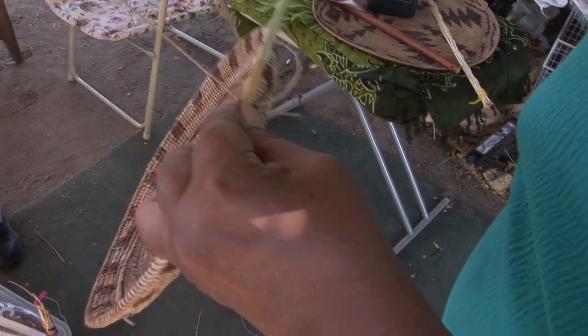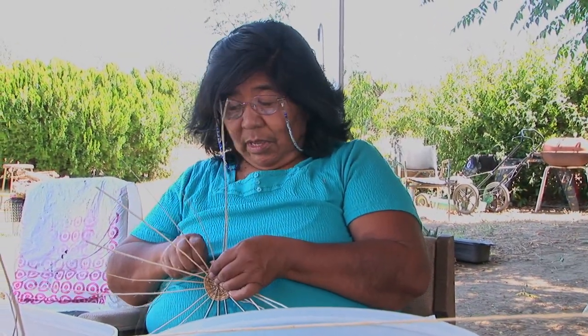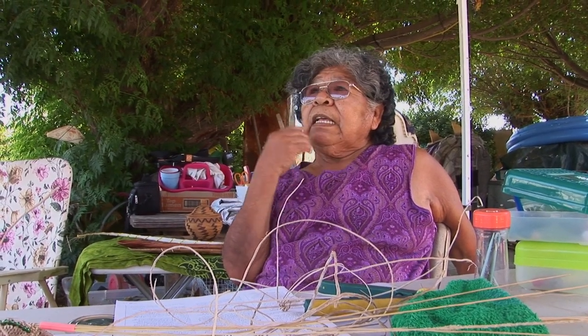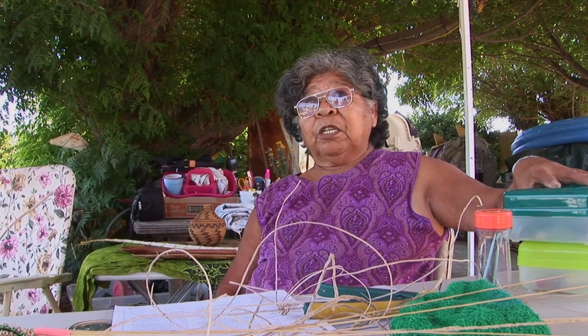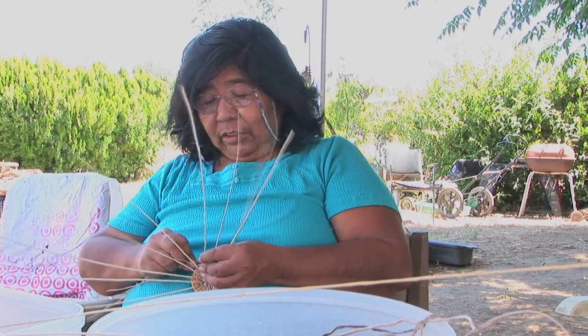The reason we started the language was because Mom said she wanted someone to talk to. And that was my main goal — to be able to talk to Mom. Actually the fluent speaker is Jennifer and Dave's uncle, and he lives in Rosington. His name is Felix Icho, and Saturday's going to be his birthday — 96. Me, I'm just learning again, and so we're the only two that actually do speak our language. And he said the language — when you understand the language, that's who you are.